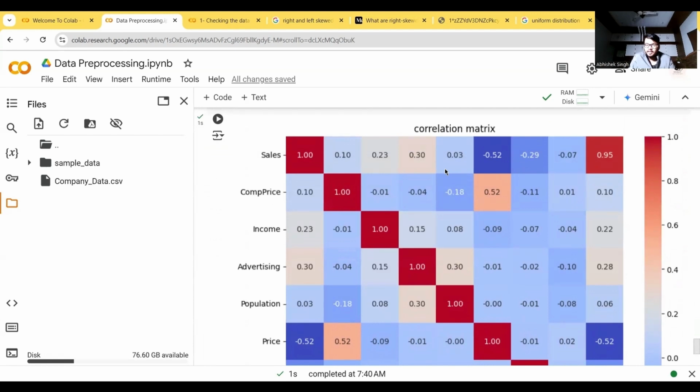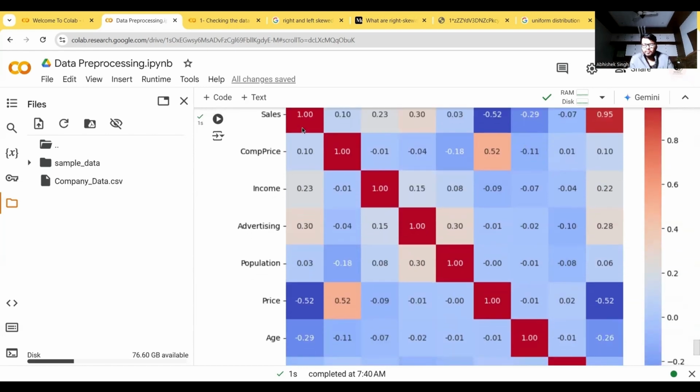If the values are greater than 0.5, you can say that it is strongly positively correlated. If it is between 0.25 and 0.5, it is called moderate positive correlation. And if the correlation value is less than 0.2, like 0 to 0.2, it is called weak positive correlation. If it is 0, it means we have zero correlation. And if it is negative, we call it negative correlation. So this is how you can interpret the correlation matrix. The values above the diagonal are called the upper triangular matrix, and the values below the diagonal are called the lower triangular matrix.